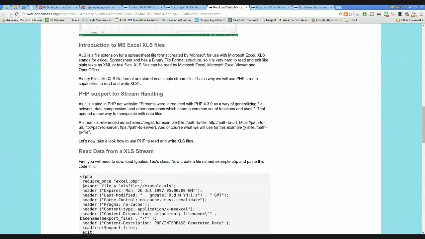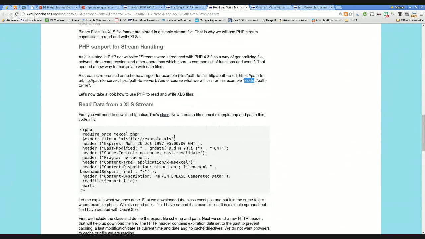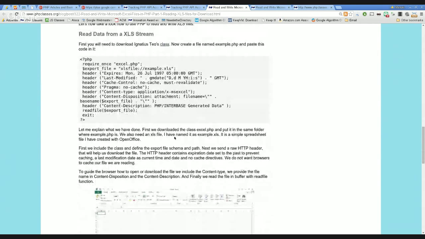So this package defines a stream handler that is identified by XLS file. Then we put : / and then the path to a file. And with this, you can read and write Excel files.